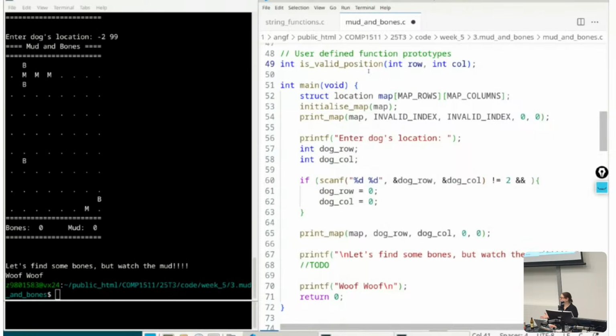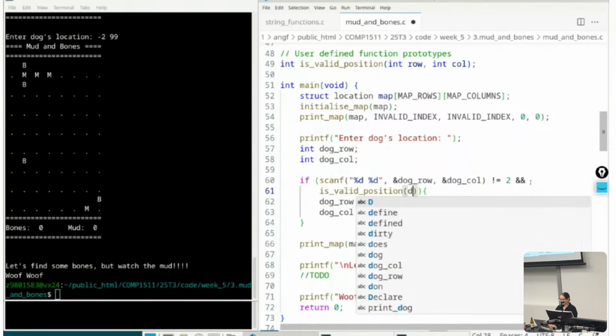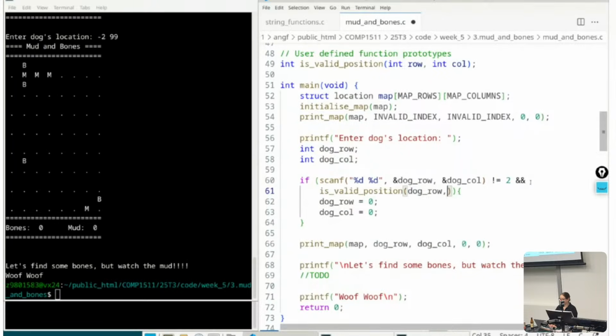Let's imagine it will return 1 if it's valid, and it returns 0 if it's not valid. We could then use that function and say, well, if I call my isValidPosition function, and I pass in this dog row and this dog col, if it returns 0, I know that it wasn't valid.